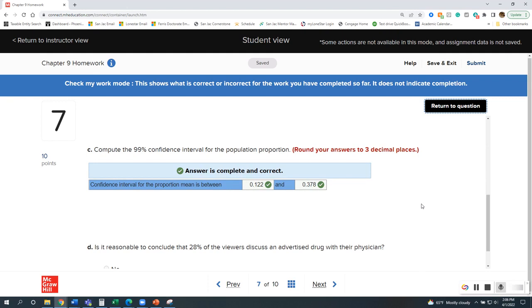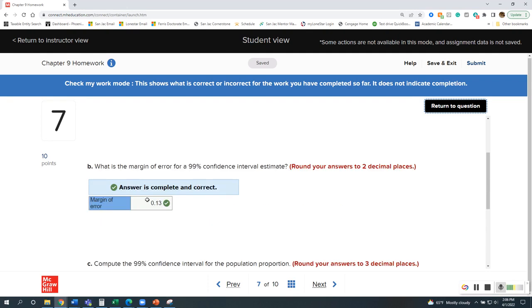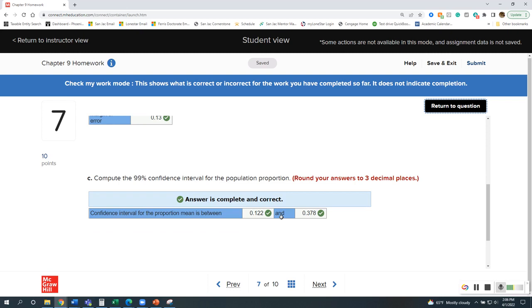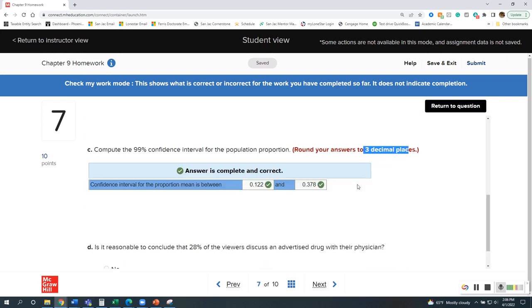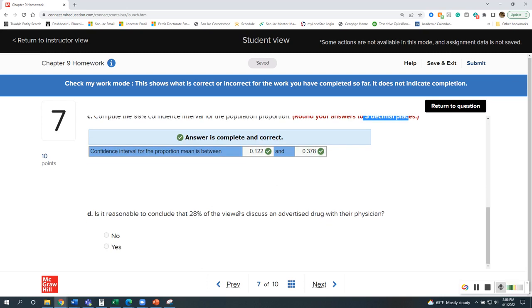Okay? Even though B is having you round to 2, because it really is just the margin of error that we calculate, add and subtract to our percentage, but because they're doing it by 3, which really they should have done this by 3 as well, that's what it's going to get you on that last bit. So it's a little bit of a rounding issue. Okay, cool. And then of course, is it reasonable to conclude if it's going to be in or not?